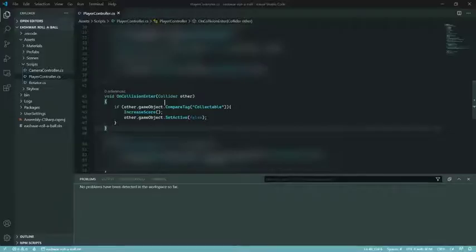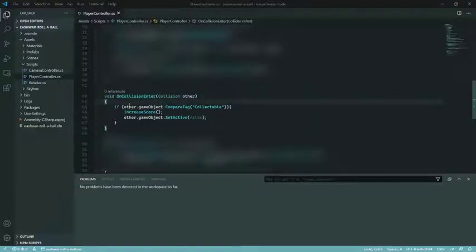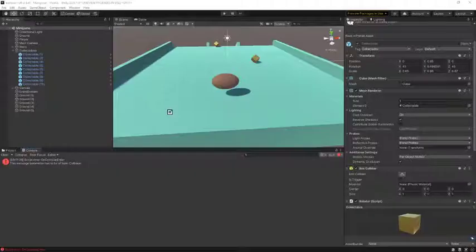Message parameter has to be of type collision. See, there we go. And then collision still has a .gameObject, so we can still do that. Now Unity should be less mad at us.